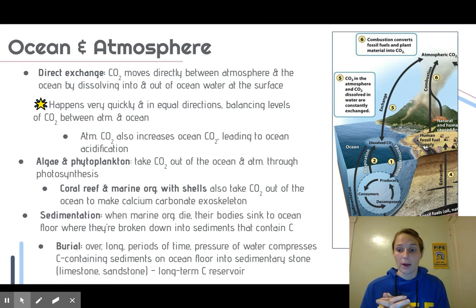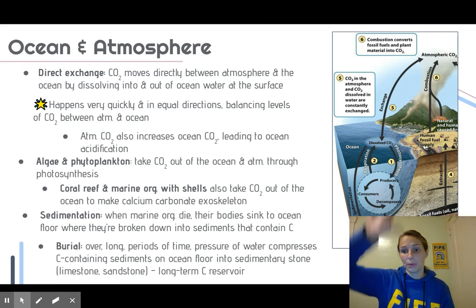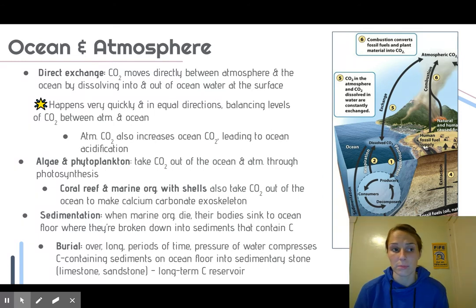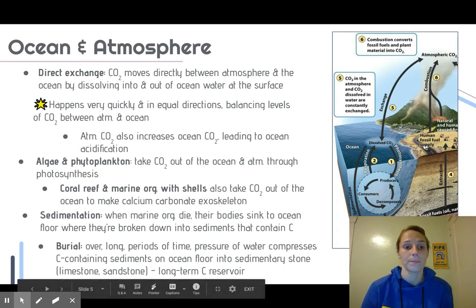I mean, if you think about it, if you go to the coast and you can see some of the limestone type soil, the bluffs of it, those can stay around for millions of years. So burial is going to be a process where carbon is there typically for a while.